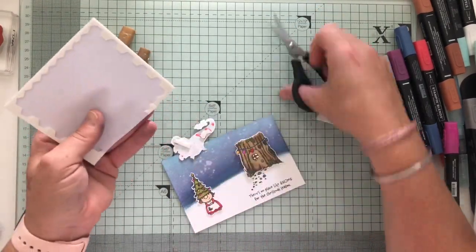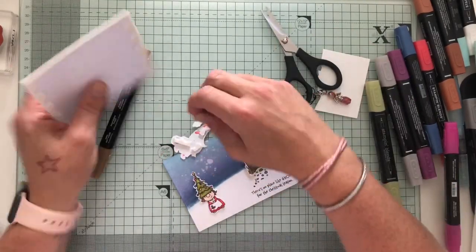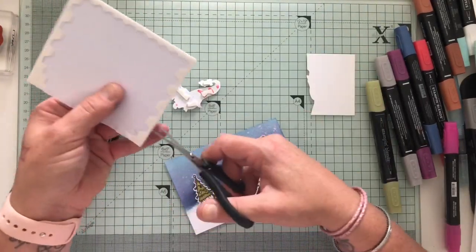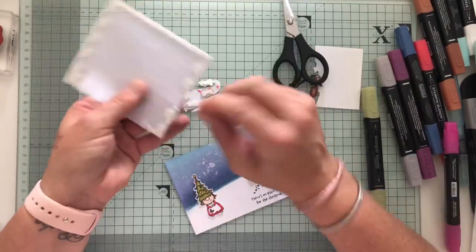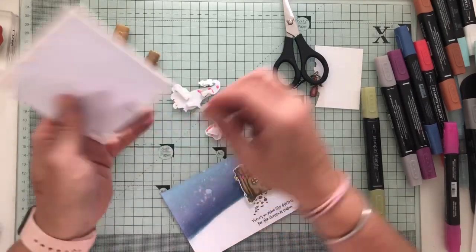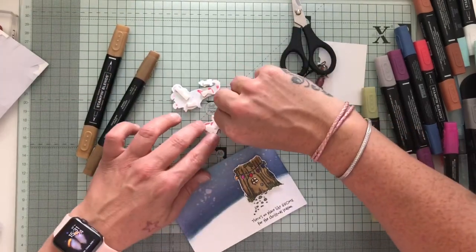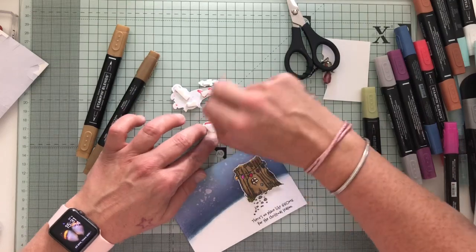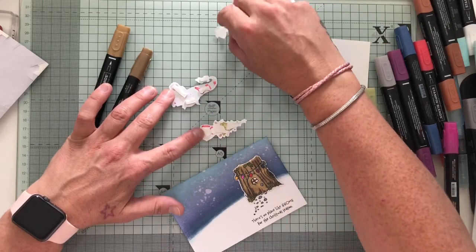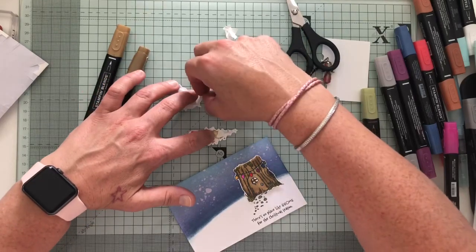I really would like a little something on his mistletoe, just so we anchor it down. Does anyone else use all the scraps up around the edges of their dimensionals? I can't waste anything. There's nothing wrong with this. I'm peeling off the backs of them. I can't believe I'm just putting them on the side there. They would normally go straight in the bin.